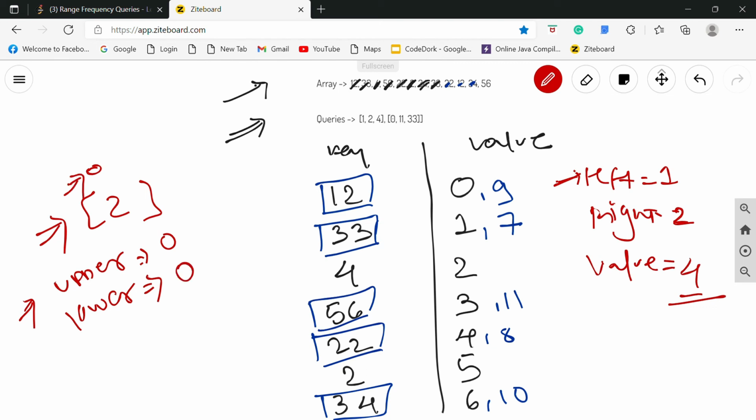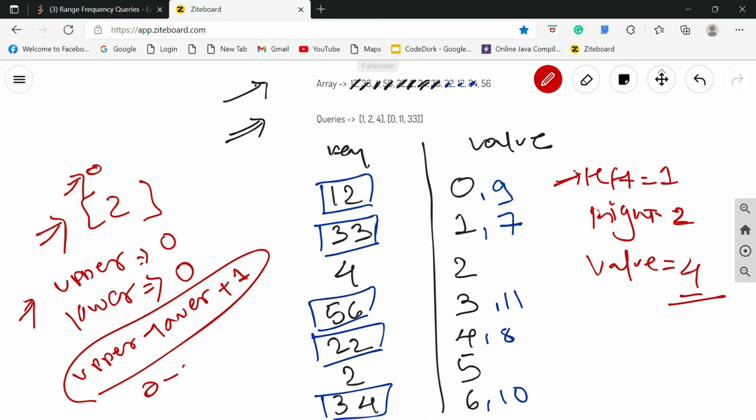No, not present. And the formula for the answer will be upper minus lower plus 1. It means 0 minus 0 plus 1, and this is our answer. Okay, so this was the first case.